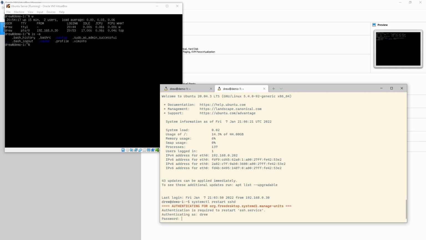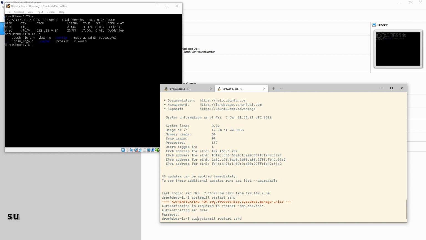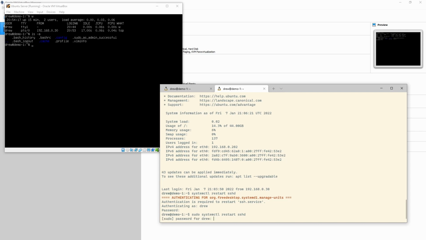So I could type my password in here, or I could go up and put sudo at the start. You'll see that this sort of thing happens a lot. You'll either get a permission denied or you'll get prompted for a password. So I'll press enter. Same thing, get prompted for a password, but I'm running it as sudo. I could have achieved the same thing by just entering my password. It's just telling us that you need to authenticate to restart the service. I just thought I'd show you that before moving on. So I'll press enter on that.